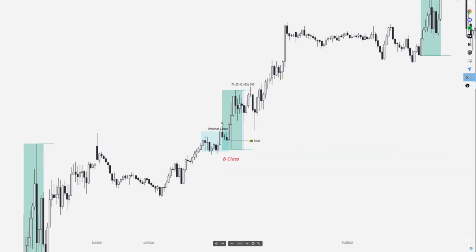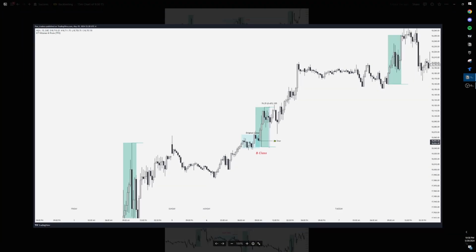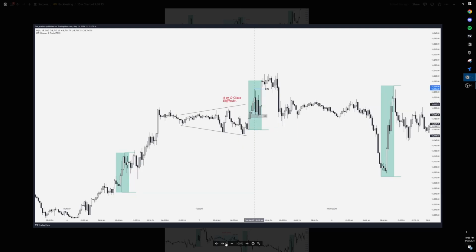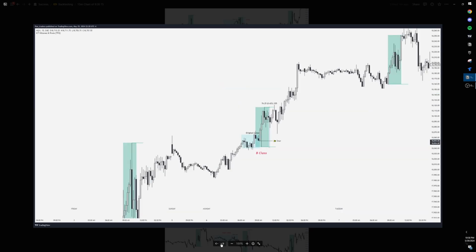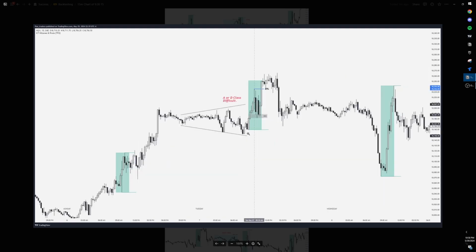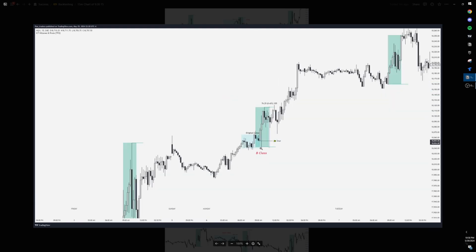Juicy one here. This is the kind of stuff you want to see. Original consolidation into 8:30. So 8:30 is being counted as the original consolidation in this case. And what do you expect when you see something like this? Well, you expect no news. And if I'm correct, this is a Monday. Sorry, this is a Monday. So obviously there's not going to be any news on Monday.